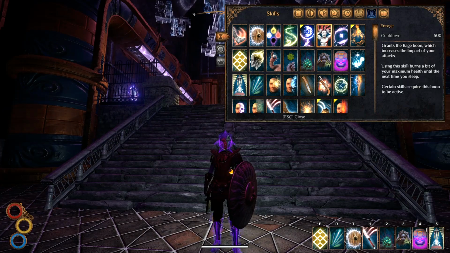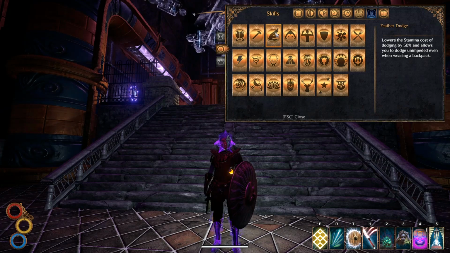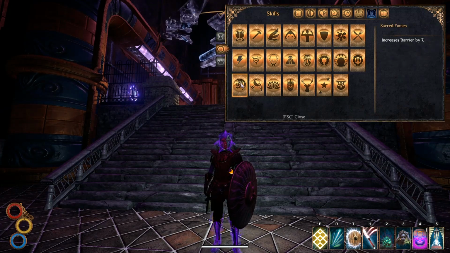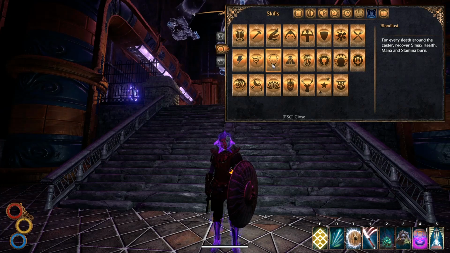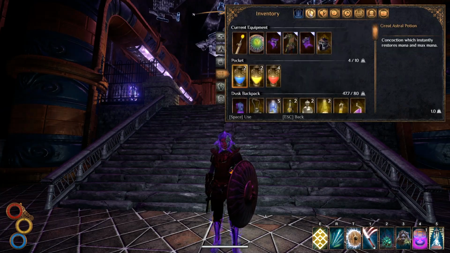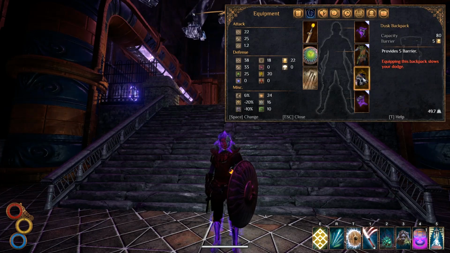So yeah, the breakthroughs for this build is we have Feather Dodge, we have from the Rogue Engineer, we have Sacred Fumes from the Primal Ritualist, and we have Bloodlust through our Hex Mage. And basically, the reason why we have those guys, we have the Rogue Engineer's breakthrough so that we can wear the Dust Pack back to get us an extra 5 barrier.